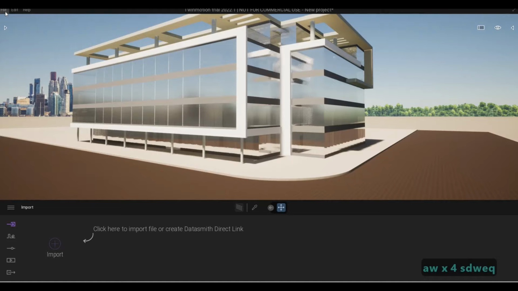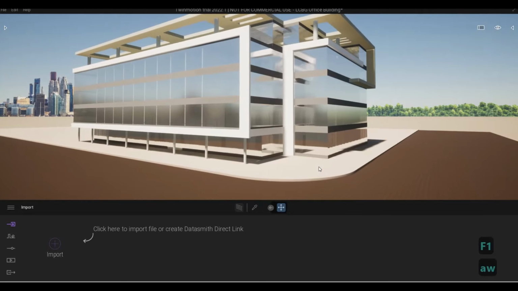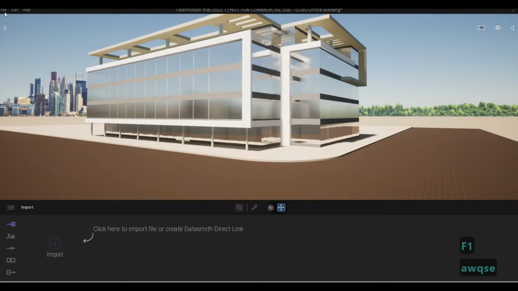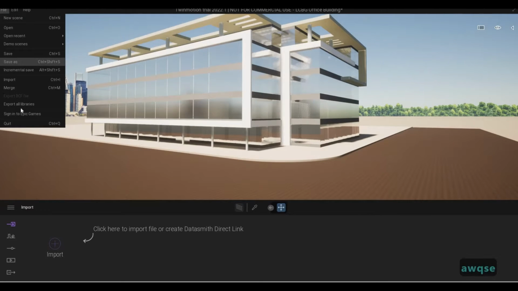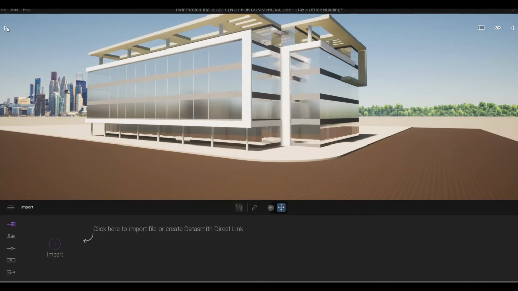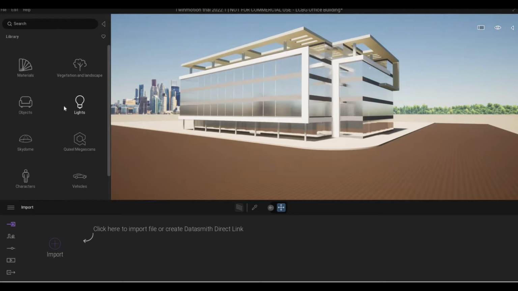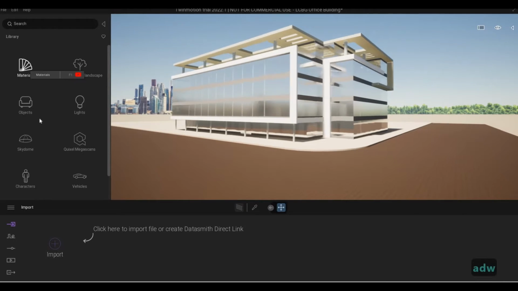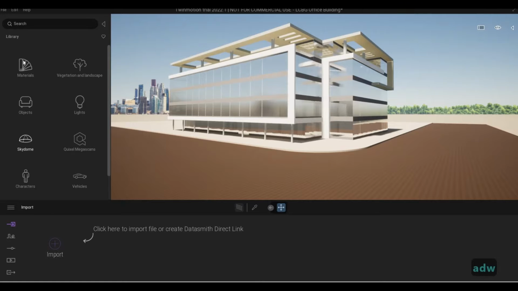So make sure you save it first. So I'm going to save this. I saved it, and I want to click sign in as well, because I know I'm going to be using some materials.